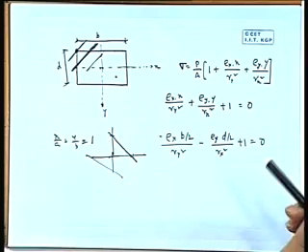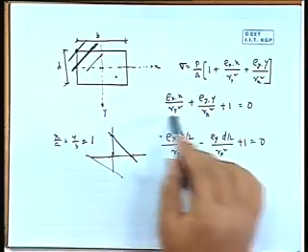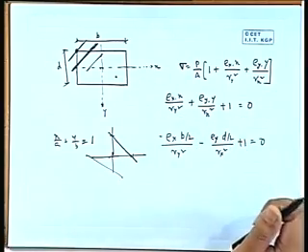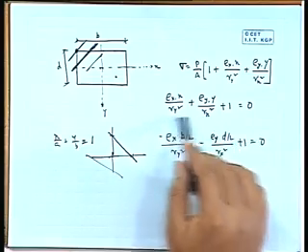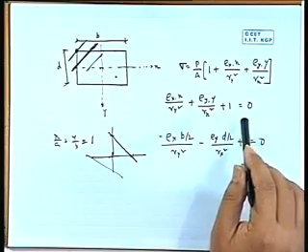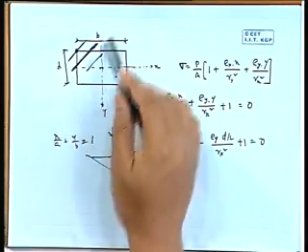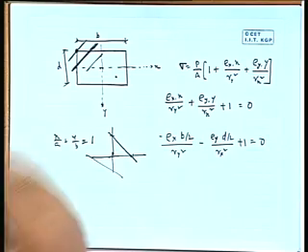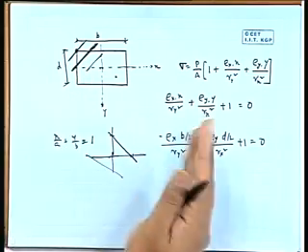So, it is basically a continuation of the previous class. We are talking about a column problem having eccentricity in both directions. We got the expression of stress, and the stress should be equal to 0. From there we got that equation, fine. Now, that equation is basically the equation of the line where stress will be equal to 0. Beyond that it will be tension, this side it will be compression.